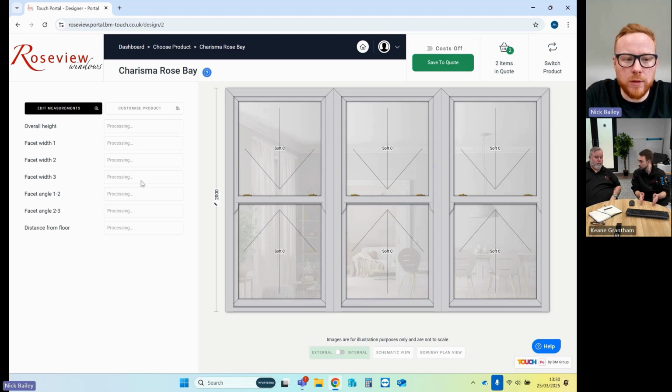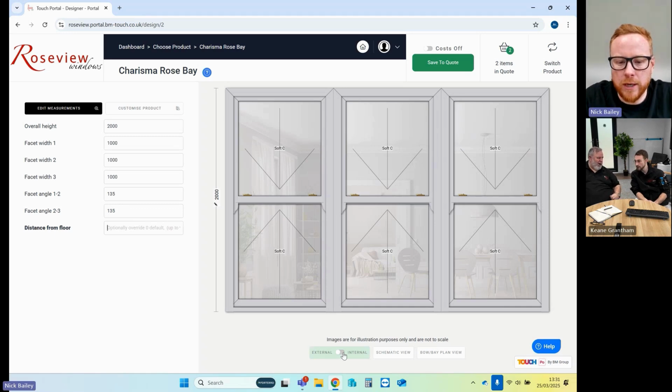Having put those sizes in, we can then move to putting the angles in. So I'll put these in on a 135-degree angle. So having entered the measurements on the left-hand side, it's then reflected what we see rendered on the right-hand side.